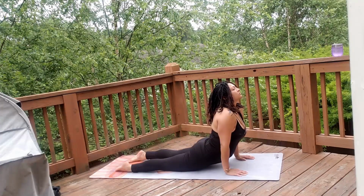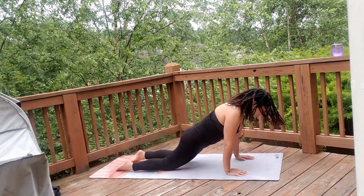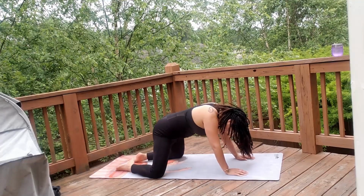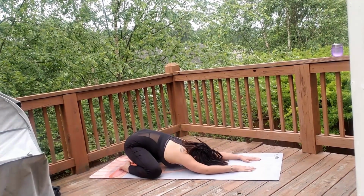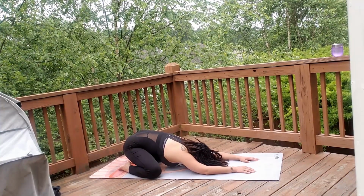And as we exhale, we're going to come into that tabletop position, kick our knees out to the side, and exhale into our child's pose. Taking a second here to breathe.